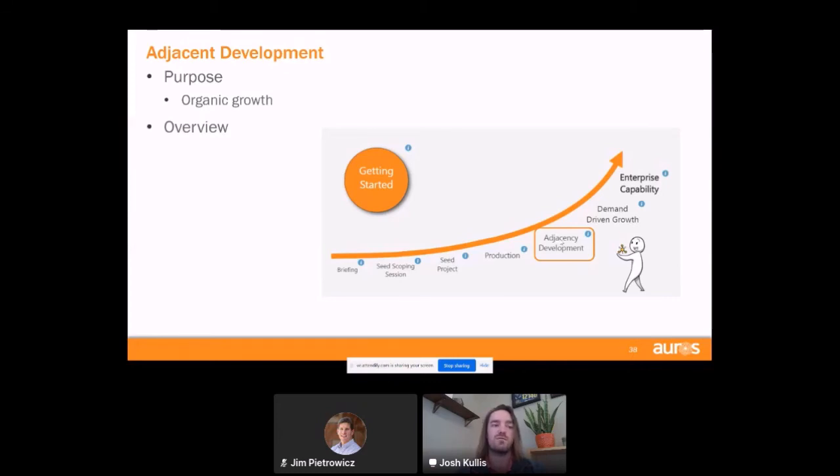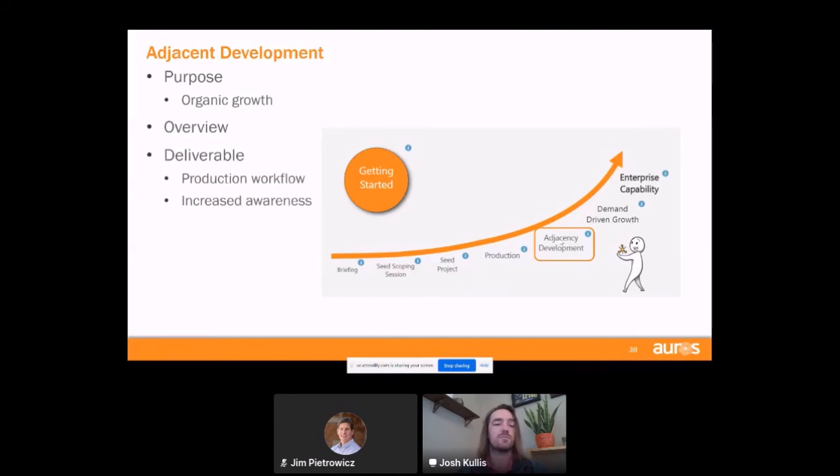We've got this metaphor of the seed. You plant it, it expands. Our logo, if people are not familiar, is actually a dandelion. The idea being that the dandelion blooms, it dies, and then the white fuzzies go all over the field, and it plants more seeds for more dandelions to come up. So the idea here with this adjacent development is the planting of more of those seeds, executing more projects, scoping them, transitioning them to production so that we can start to show more value in the application of the knowledge-aware technique.